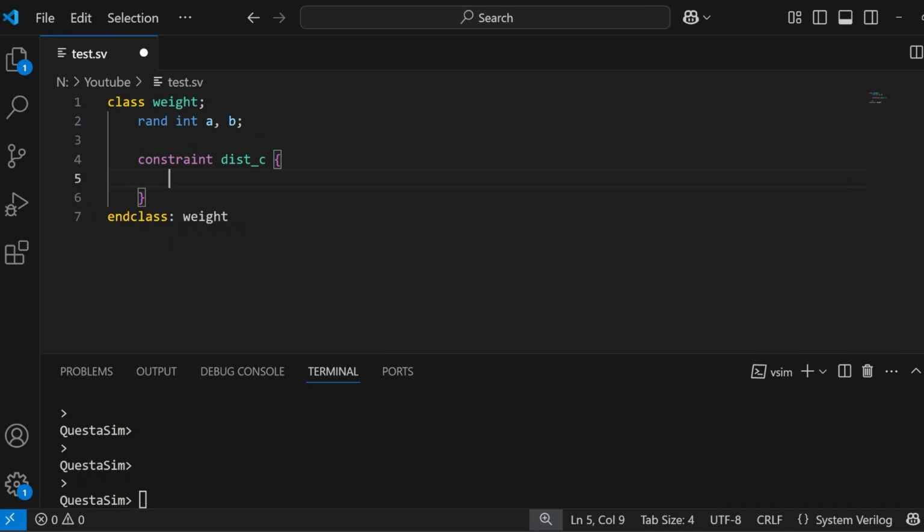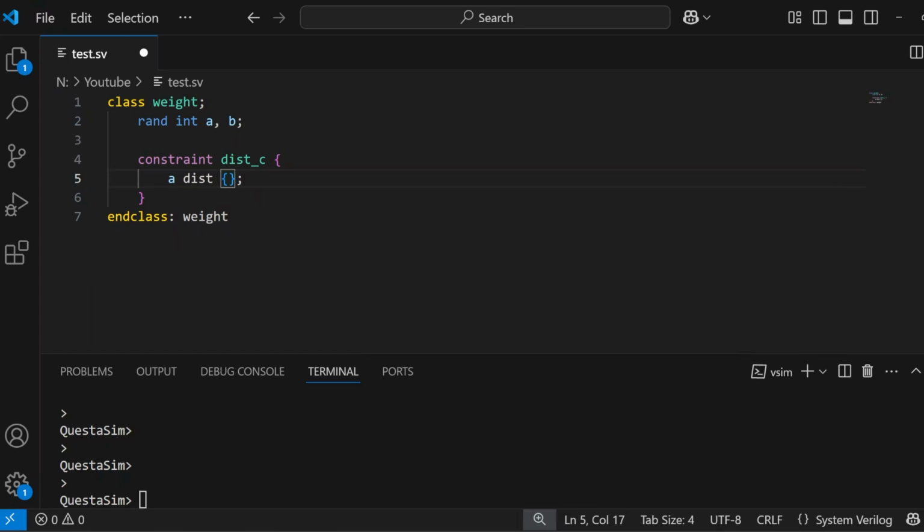First I will write a constraint for A. To mention the weight distribution for the values mentioned inside the constraint, you have to use the dist keyword. So you have to write the name of the variable, followed by the dist keyword. And then you just have to use the curly brackets.